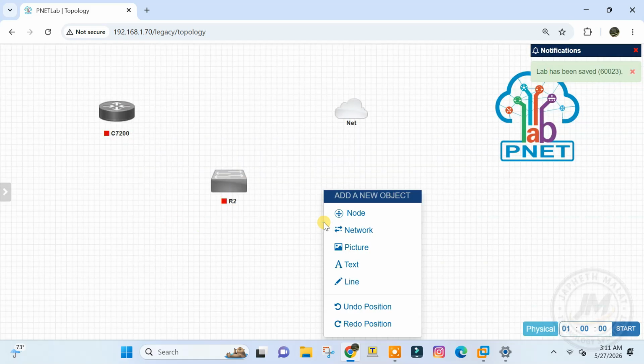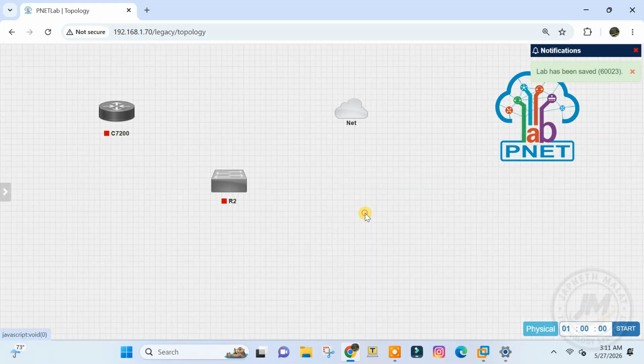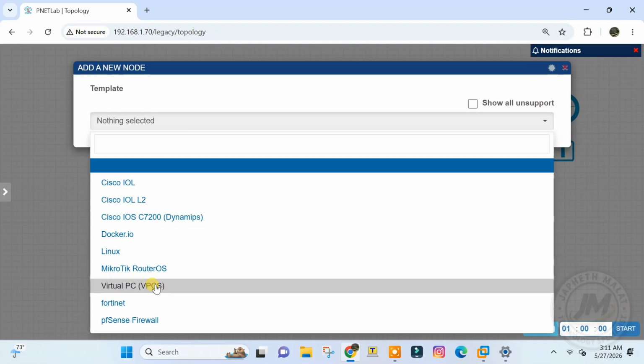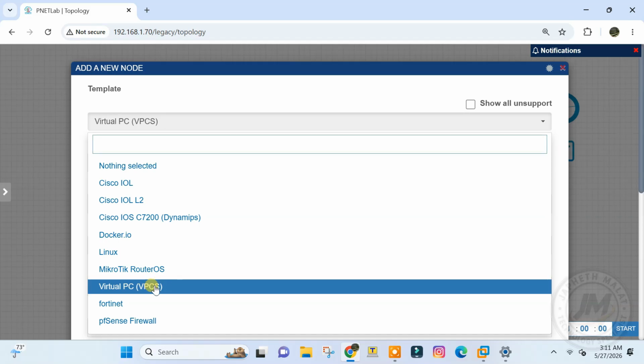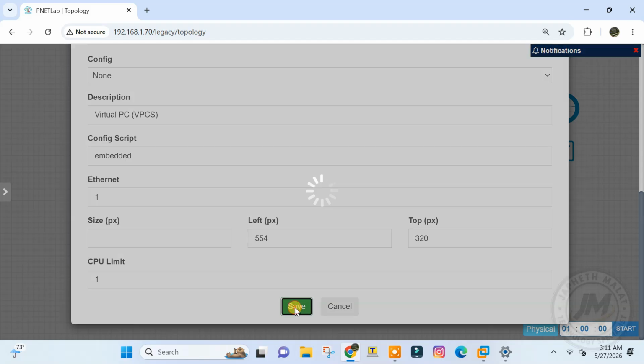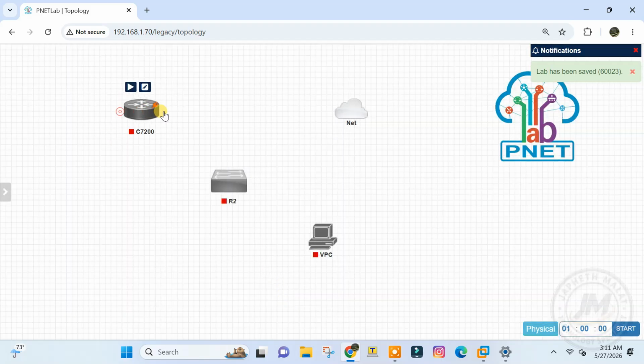Then right now I'm going to select a PC. So right click, click node, choose virtual PC, because right now I have only virtual PC. Then scroll, save. Then now connect all of them.